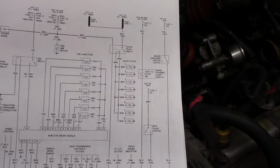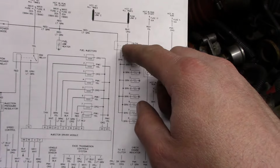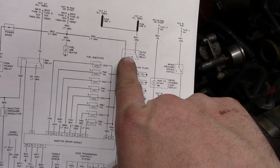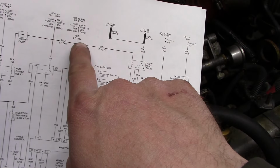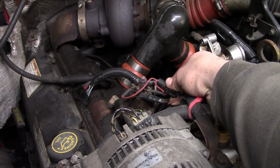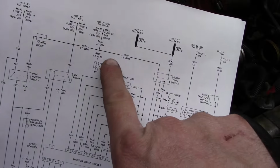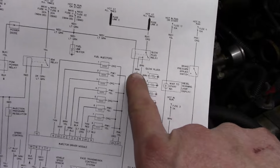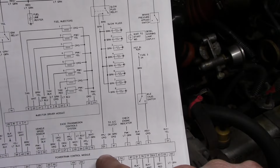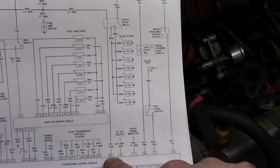The reason that these glow plug relays are so much more expensive is because they're ground side switched. So the coil side of the relay gets power from this red and light green wire, goes through that little pigtail, and it's hot at all times. And then the PCM actually turns on the relay by switching one side to ground.